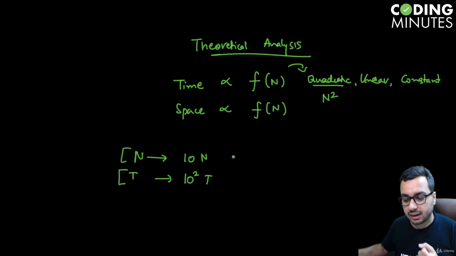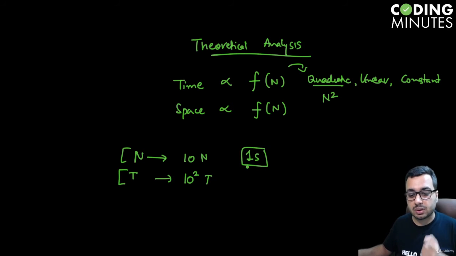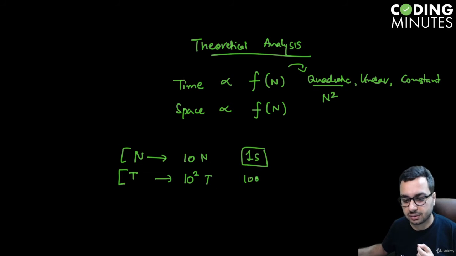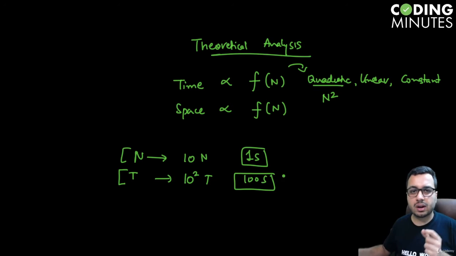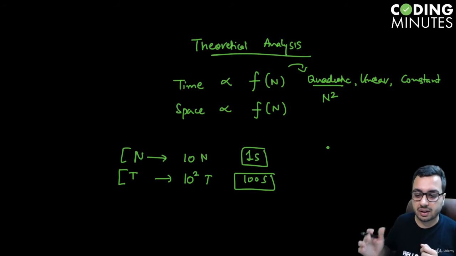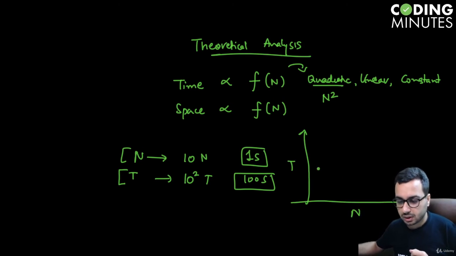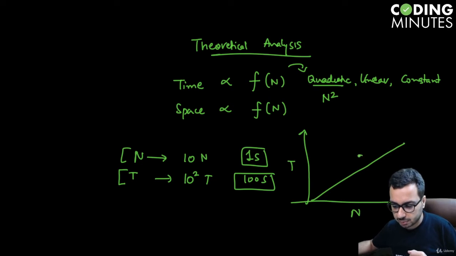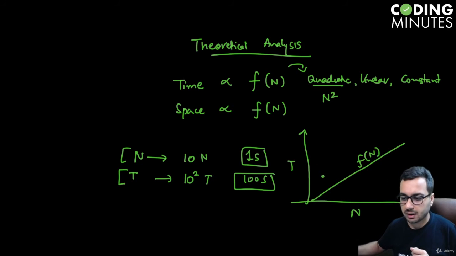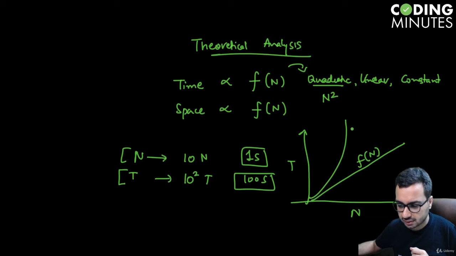Okay, so if my input is, let's say, n, and it takes 1 second to execute, then if I change my input to 10 times my actual input, then my time goes from 1 second to how much? 100 seconds. Okay, that means this quadratic time is going to grow very fast. So generally you will see different types of plots, time versus n. Okay, so a linear plot would look something like this. That means time is a function of n. A quadratic plot would look something like this, that it is a function of n square.